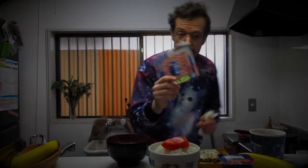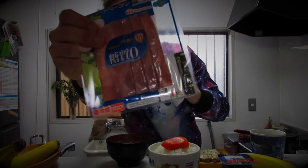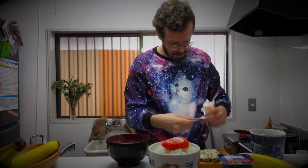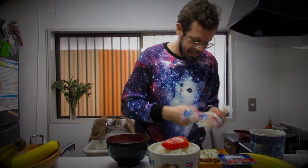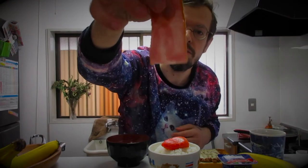Can I show you something? Just stare at it. You see this right here? This is Japanese bacon. Look at it. Get a good look at this, okay? Look at this! Does that look like bacon to you? Does this look like bacon?